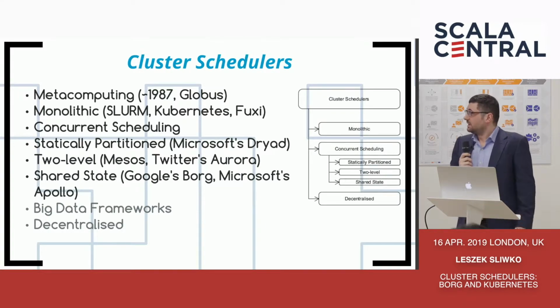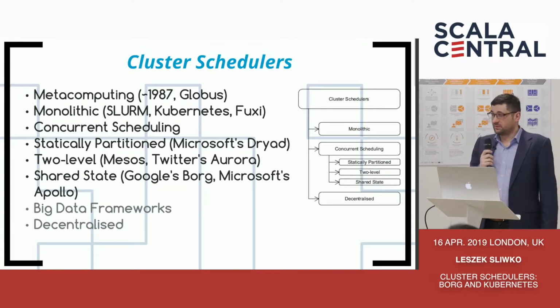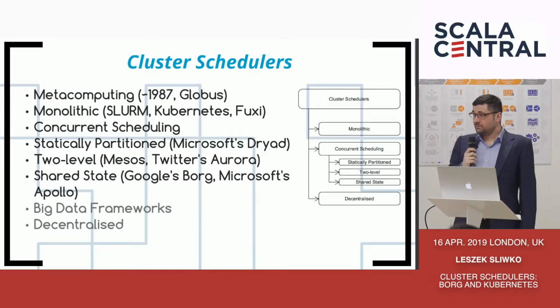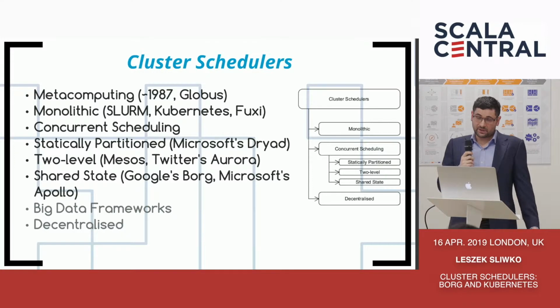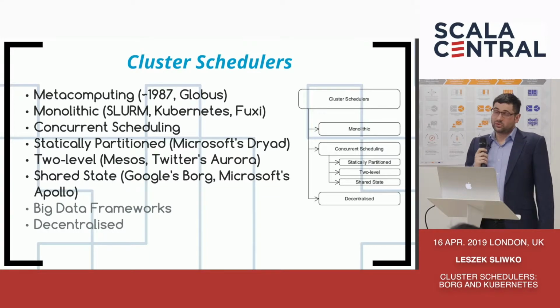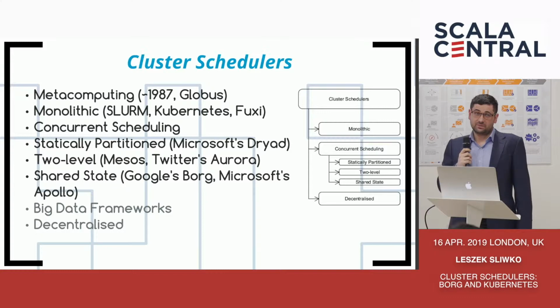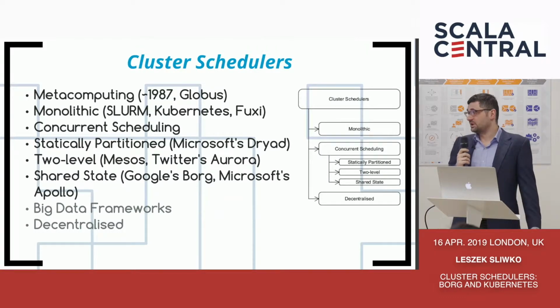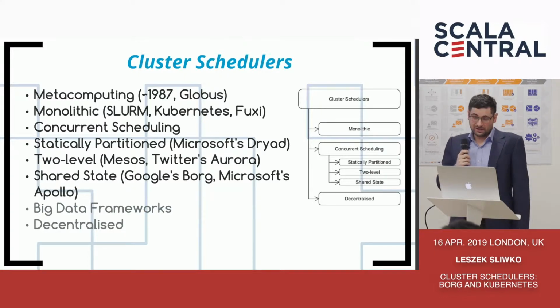It evolved into something called monolithic scheduling, and this is when the operating system schedulers kick in. They try to use the same algorithms for scheduling on a cluster of nodes like they use in the operating system. It's still pretty much used. Software like Kubernetes, the simple Linux utility for resource management, or Alibaba Fuxi, which is actually quite an interesting scheduler. It's still monolithic. What does monolithic mean? It means it has one machine which manages all the tasks. This machine can be replicated, but there's one decider who decides where certain tasks go.